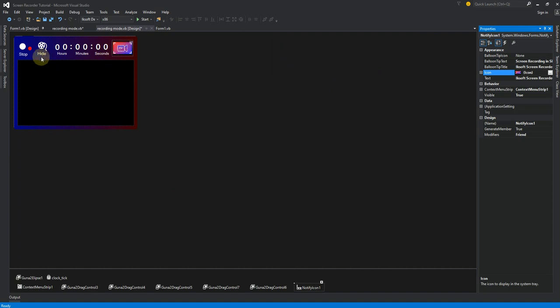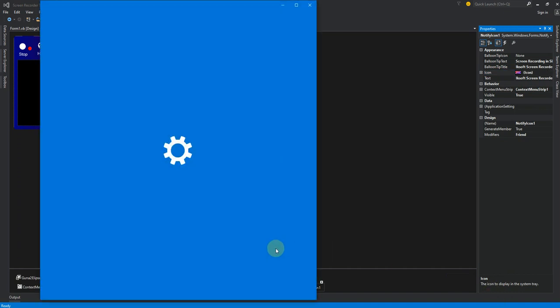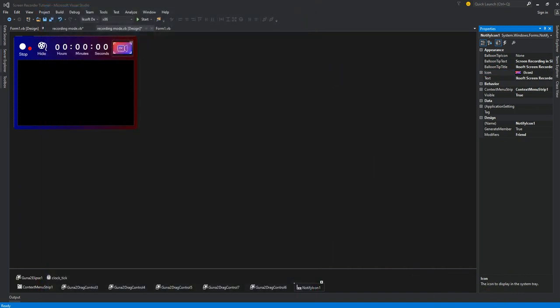Then I added the text which should pop up whenever my icon is added to the tool strip. That was iSoft Screen Recorder HD. That was what I said it should pop up, and then I turned the visibility to true, right?